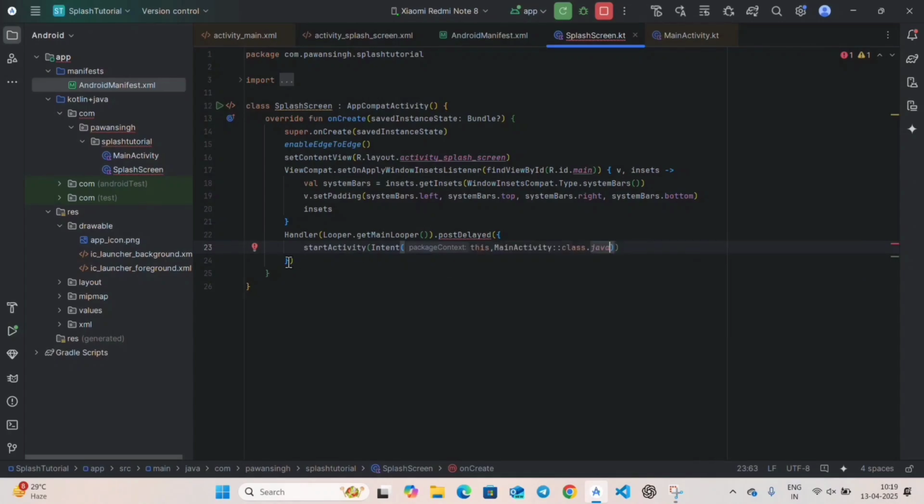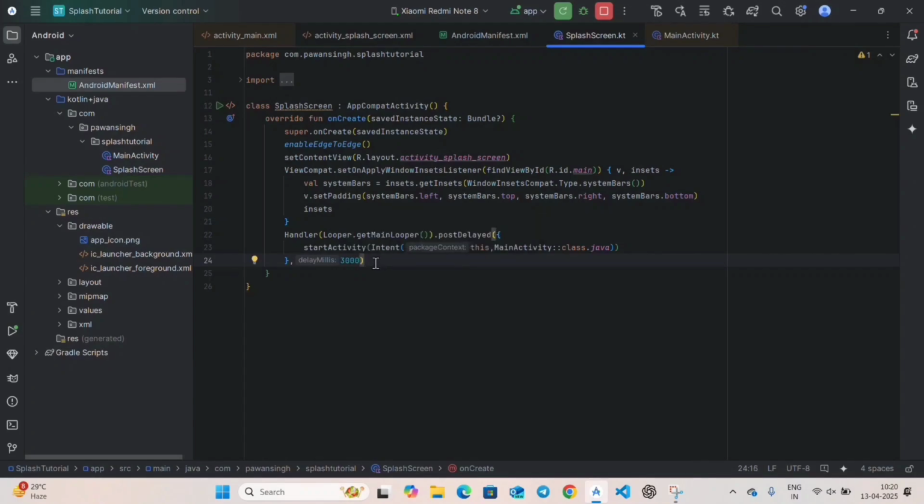So long takes the timer for how many seconds we have to show the splash screen. So if you go here and write a comma, here it will suggest you have to write delay in milliseconds. In milliseconds, which means if you have to show the splash screen for 3 seconds, you will have to write 3000 because it is converting into milliseconds. So just go there and write 3000.